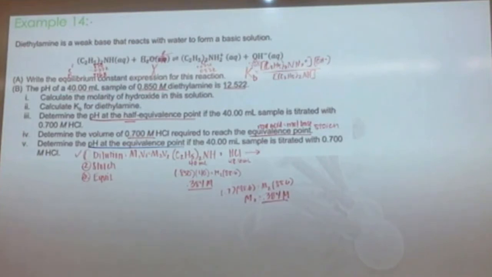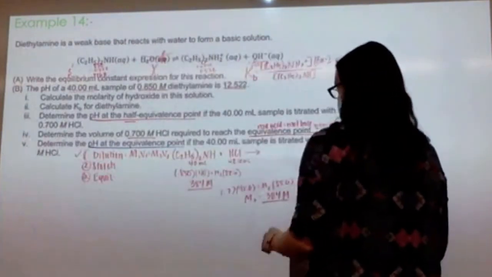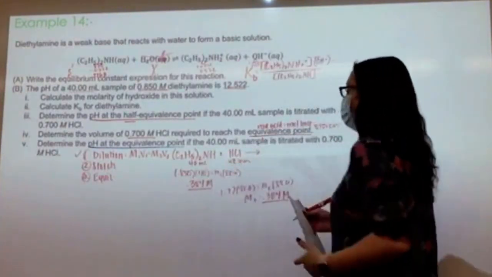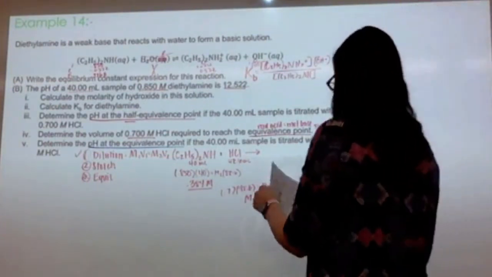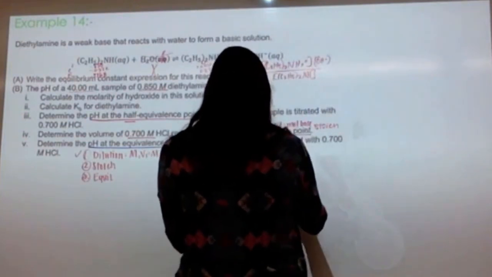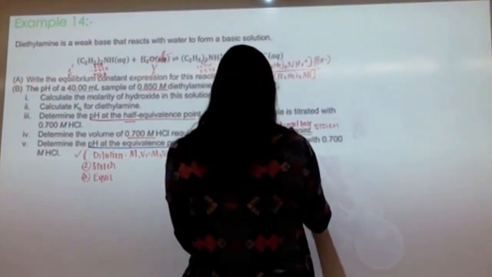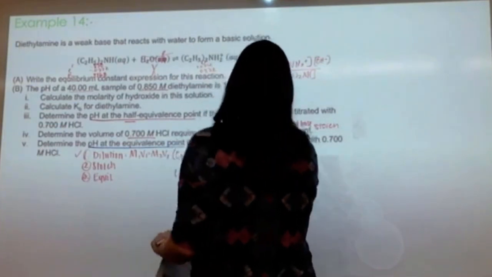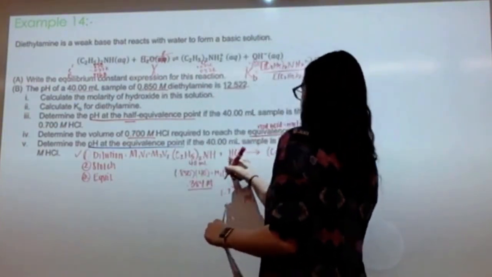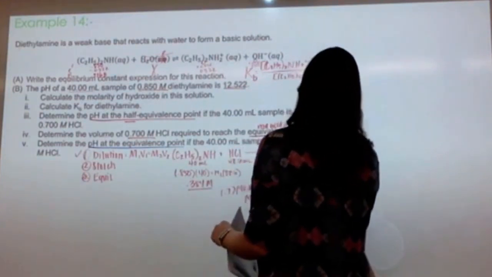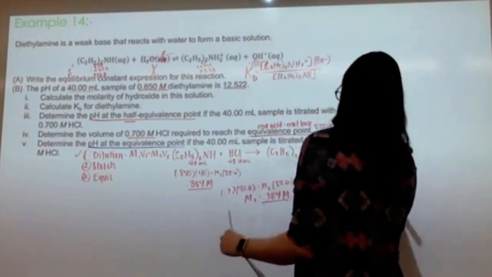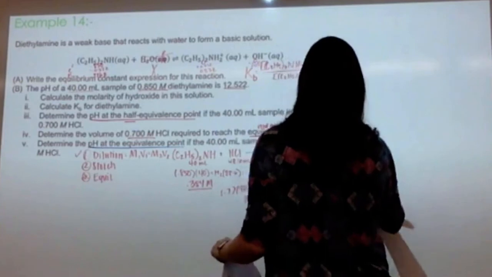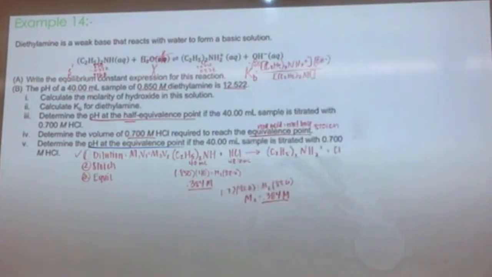Then we look at the stoichiometry. Stoichiometry is a single arrow. This is neutralization. So if we actually look at what this becomes, HCl is the acid. It's going to donate its proton. We're actually going to get C2H5NH2+, since the amine accepts the proton. We'll have Cl-, and that's it.